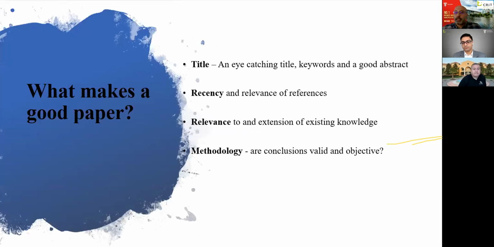So I tried to briefly explain the different components of a paper and what criteria we need to consider to make a good paper. Here we can see the summary of this discussion. Title, recency. Your literature should be recent literature. If you submit a paper in 2021, your references cannot be from 2010 and before, or 1980, 1960.